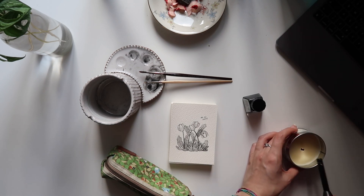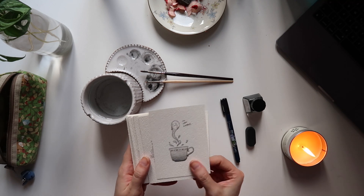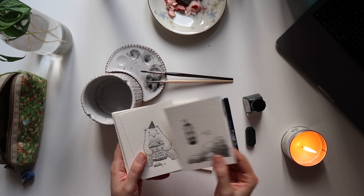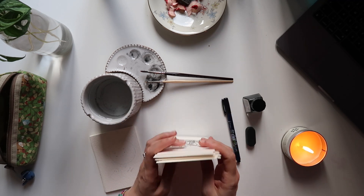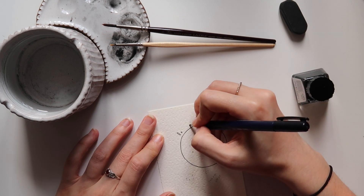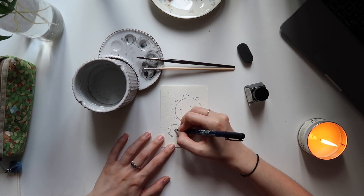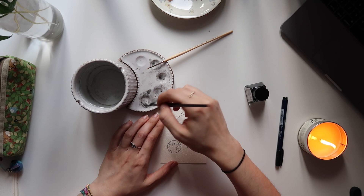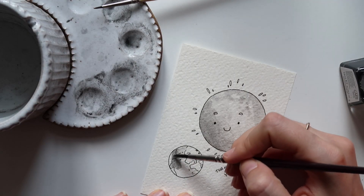Prompt number 21 is sun. As you can see here, I like always to look through what I've done — all the little paintings and what I've achieved so far. For this theme I wanted to draw something extremely simple: a sun, a cute one, with a little Earth planet, our planet, saying thank you to the sun for all the warmth and the light and life. Because without sun, we couldn't have life.